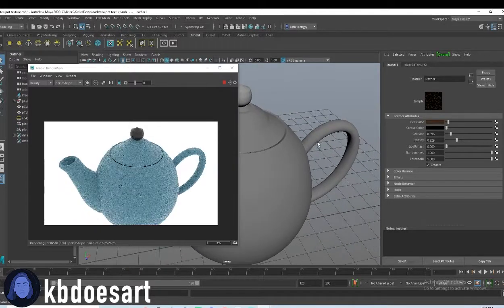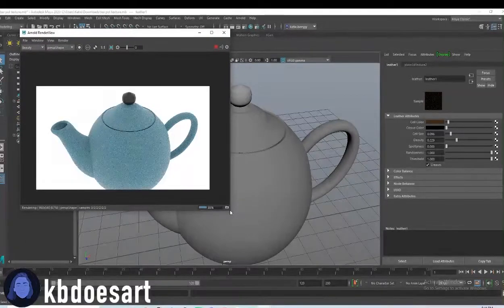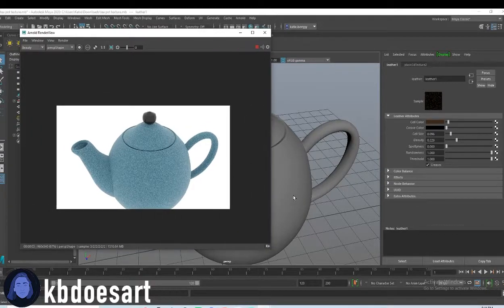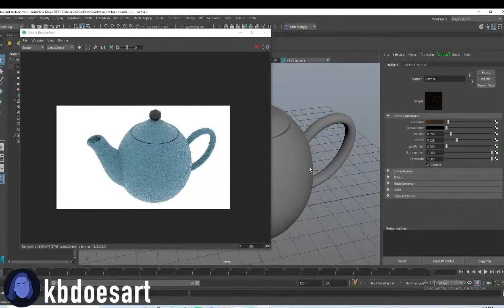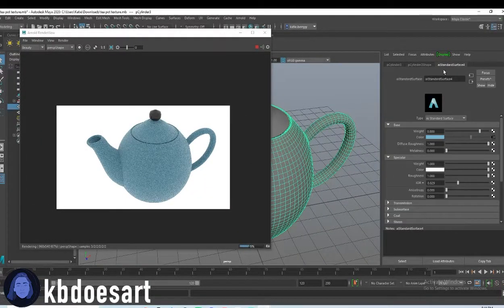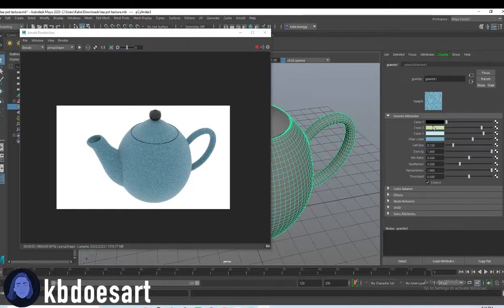All right. So that's how my teapot's looking. I actually really like that we explored the granite option. I think that's so fun. But if you guys want to change the colors, that would be in here. So totally feel free. That's basically it for this tutorial. You can just mess with all of that. You can up the cell size or make them smaller if you want it to look more grainy.